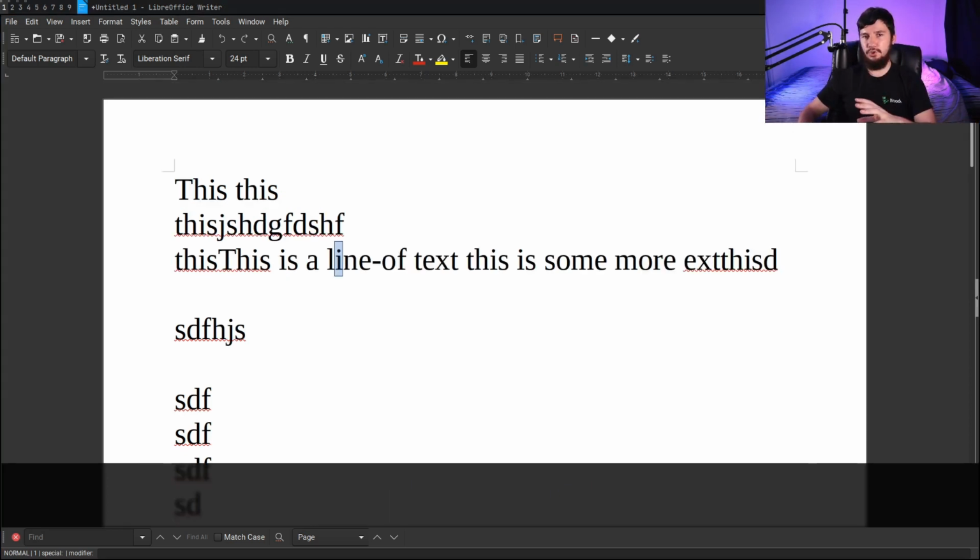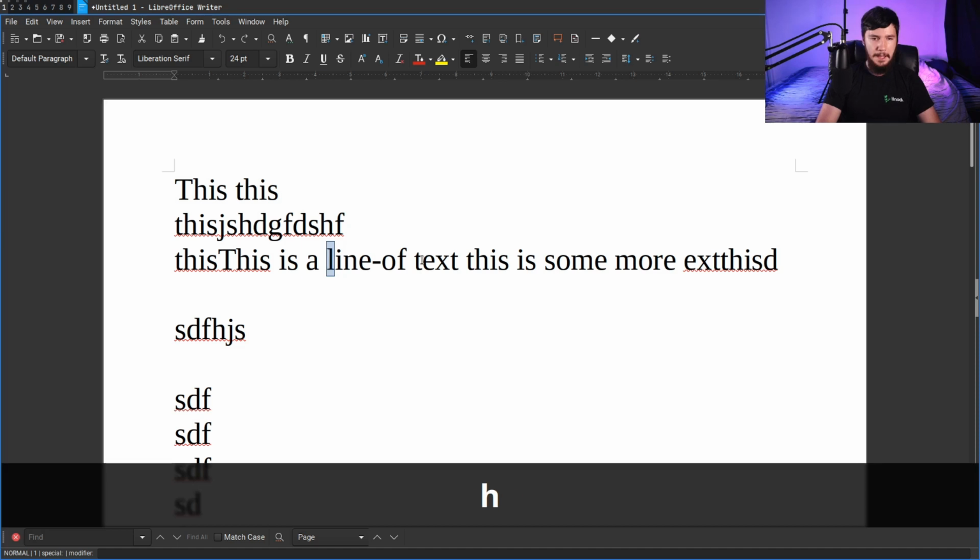And the last thing I want to talk about for functionality is we can also use number modifiers as well. So we can do things like, say, 3W, which will jump us 3 words ahead, or we can do something like 4FO, which will jump us to the O that is 4 O's ahead, and you can go and combine those with basically all of the commands that we saw earlier.